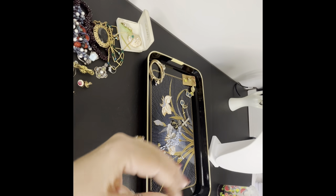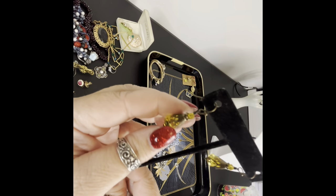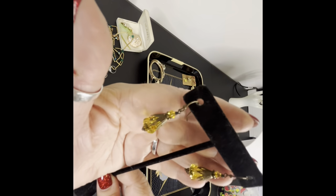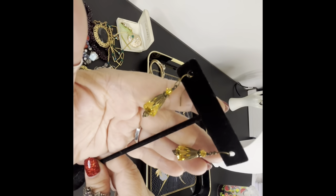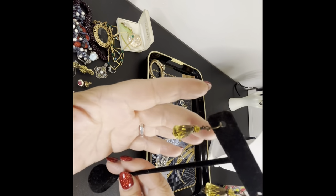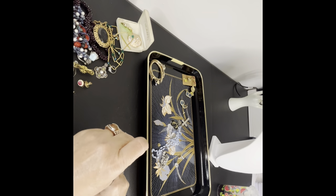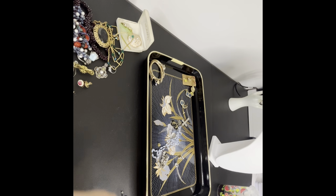They're beautiful. Look how they dangle there. Looks like the glass is wearing an overcoat. Lovely earrings, huh? Pierced wires, brass, and very lovely, beautiful, faceted yellow glass. I thought they were amazing. I got these from the counter.